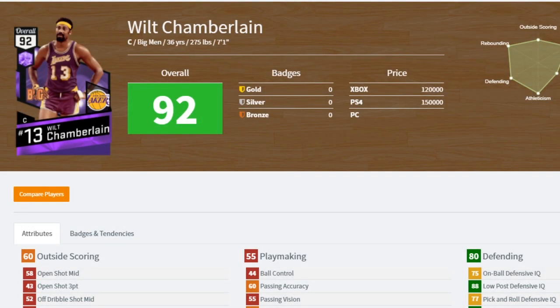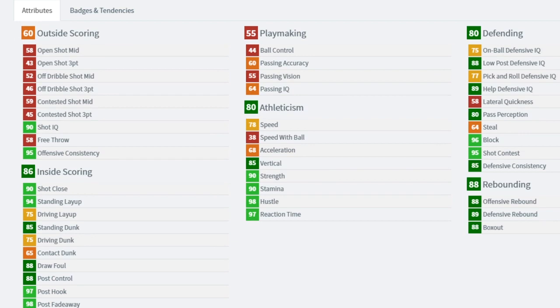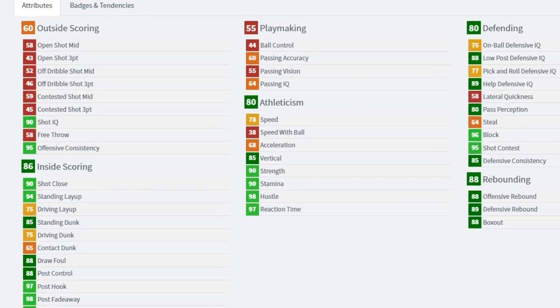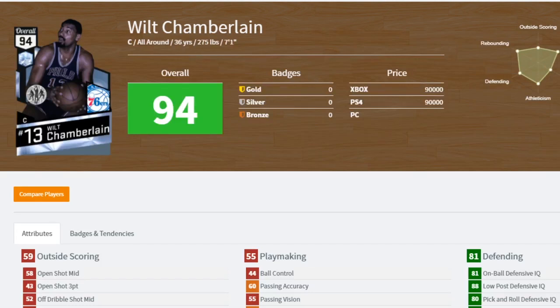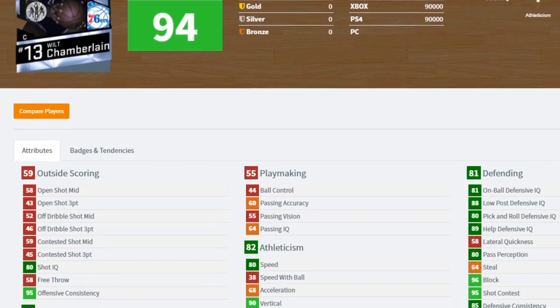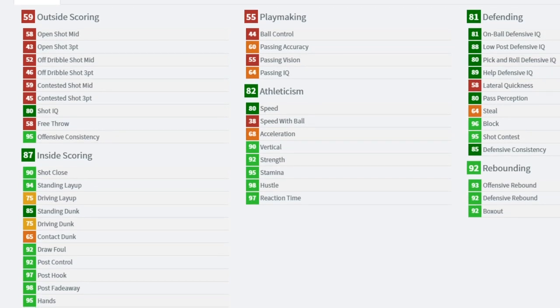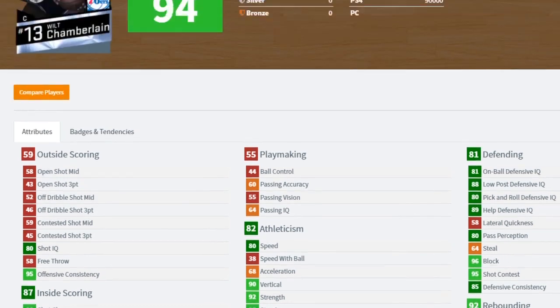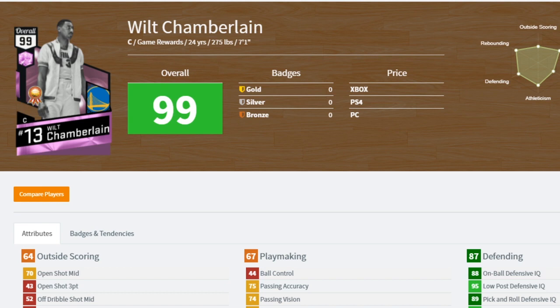2K17 was a below average to average year for Wilt Chamberlain. Unlike last year, the first Onyx card that came out for him did have a reasonable speed at 78. He eventually did get an upgrade to a Diamond card, which came with a little bit better speed. However, this Diamond Wilt could not shoot the ball, just like the cards previous year for Wilt Chamberlain.